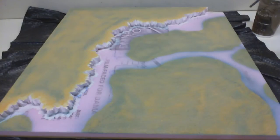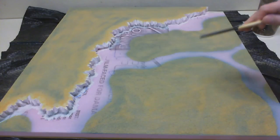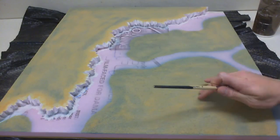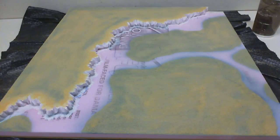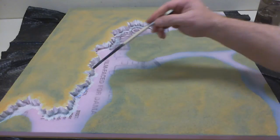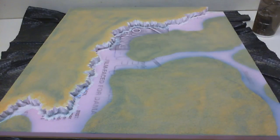Alright, we are finished with this step. Our sifted sand has been glued down. I've given it time to dry. It's very solid at this point. So what we're going to do now is take our second mix, which is sifted sand and equal parts of regular yard sand and kitty litter. We're going to mix that together, and we'll be putting it on all the areas that don't already have sand.